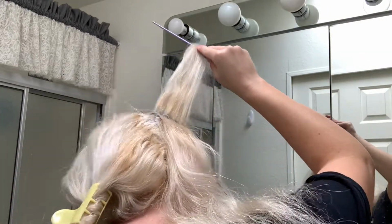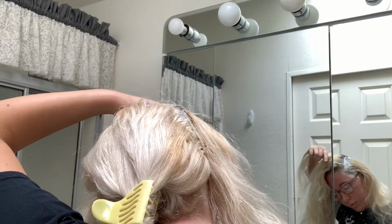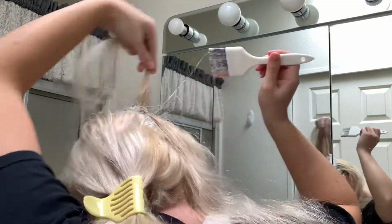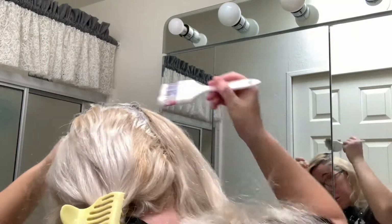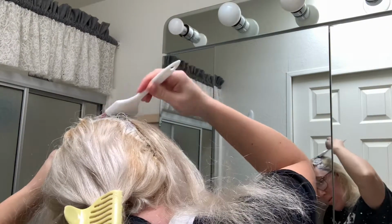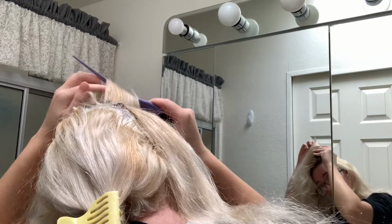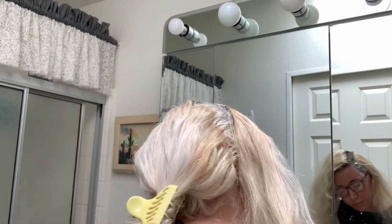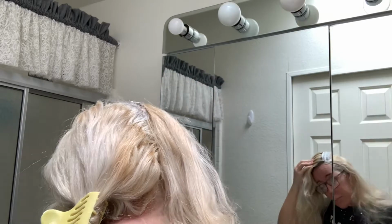But I think in total, bleaching my hair myself with the supplies that I bought from the store, I believe I spent about $35 to $40, and the supplies last for 2 bleaching sessions, so it's about $20 each time I bleach my hair and tone it.